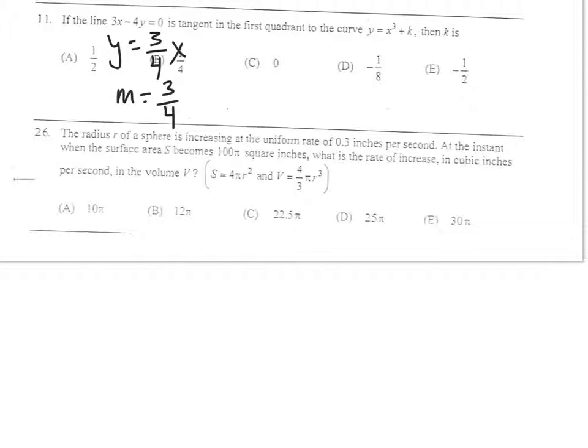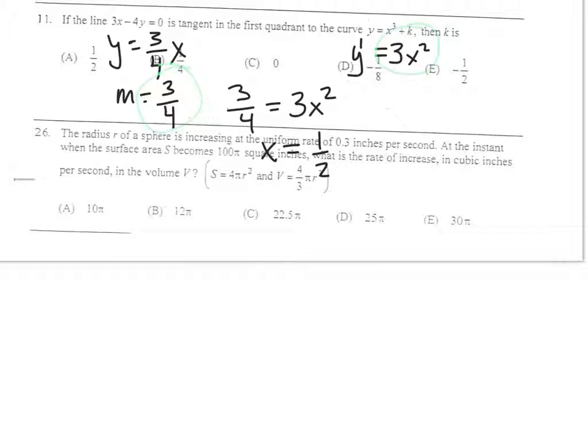Okay, so the slope over here would be 3x squared. That's a slope function for the entire function that would give you the slope at any point x if you wanted to put that in there. So we have this slope here, we have this slope here, and we're going to put those two together. Those have to match up. So we're going to say 3/4 equals 3x squared. If you solve that, you should end up with x equal to 1/2. That's your x value.